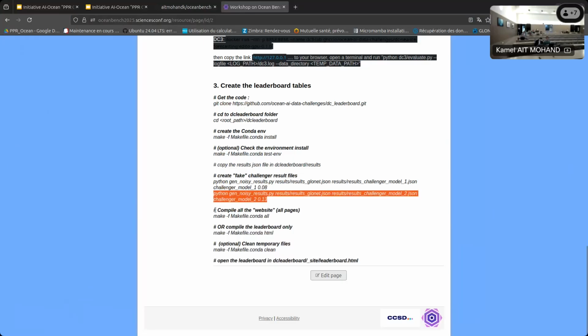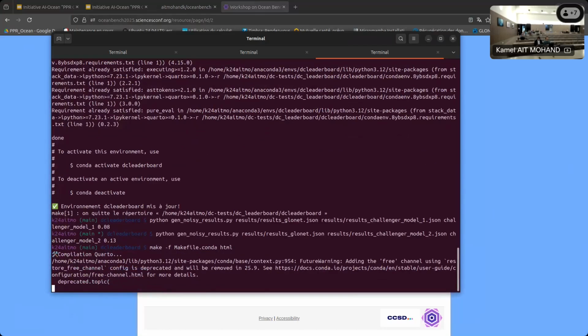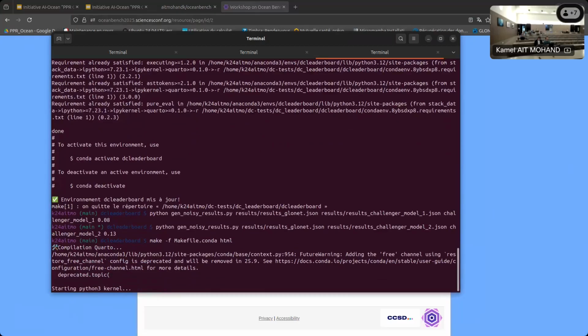When we have the complete leaderboard with several pages, you have a command to compile the whole website. But now we'll just generate the tables that compare the results, with the command from the makefile that is inside the library. So copy and paste this command into the terminal, and this way we will get the leaderboard.